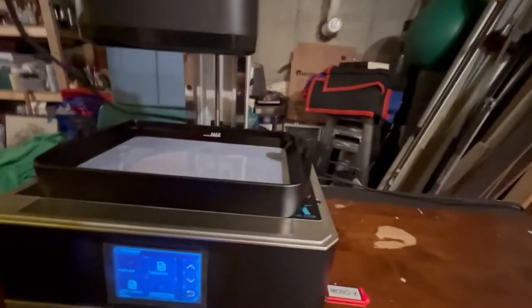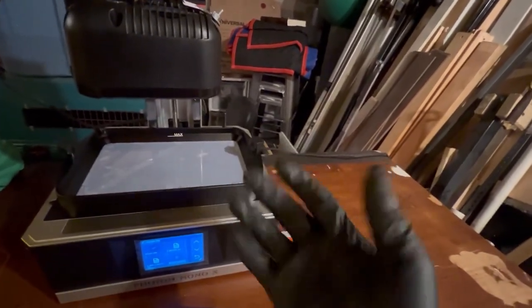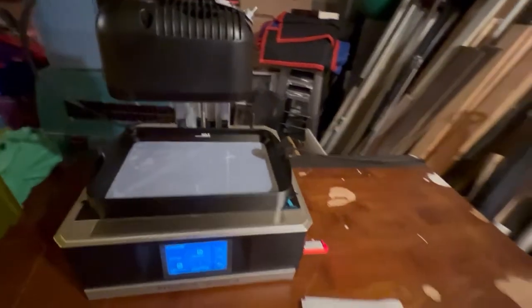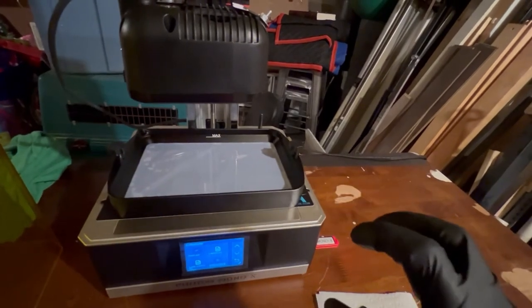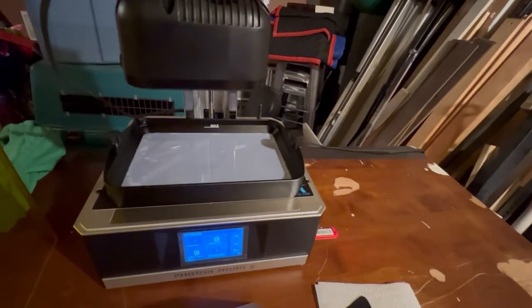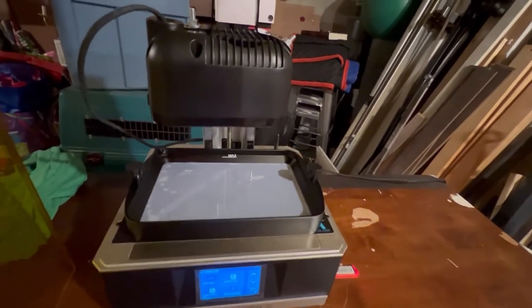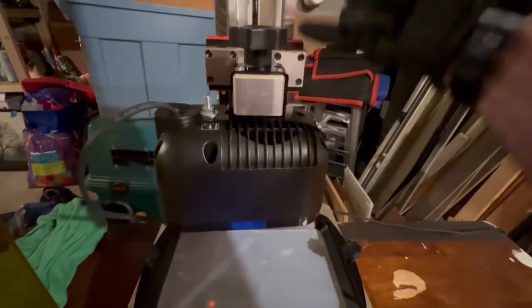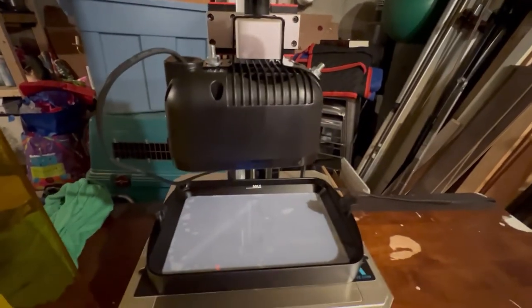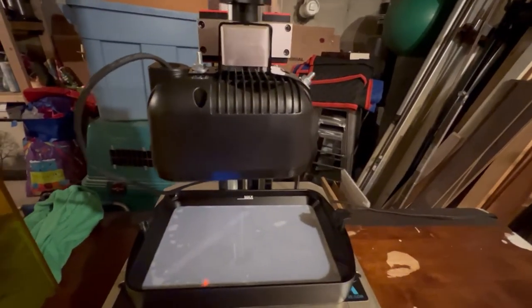What I've been doing lately is, and you can see I sort of keep one dirty hand, if you will, and one clean hand. My other hand is holding this, but I try to keep one hand for touching the resin elements and a clean hand for touching things like paper towels, USB sticks and other things. Anyway, what I have here is a little heater hanging from where the build plate will hang, right? So I just made a little bracket on this heater, and I'll show you from underneath.